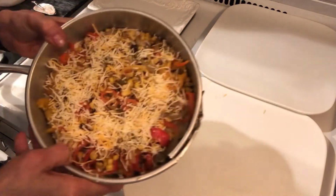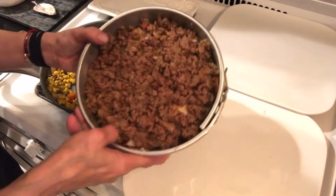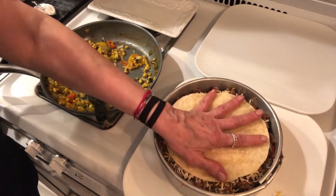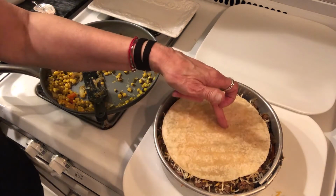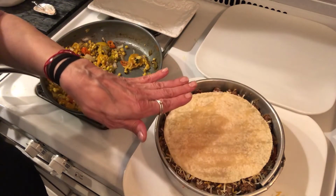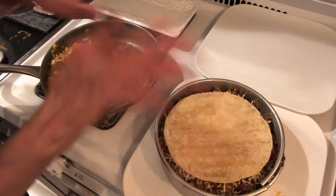All right, ready for another layer. Now we're going to be back to the meat. Meat, sprinkle a little more cheese. All right, oh, that tortilla is a little smaller. Well, we'll spread the remainder of the refried beans, cheese, and a final topper tortilla. And then we're gonna cover the top in cheese and we're gonna put it in the oven.